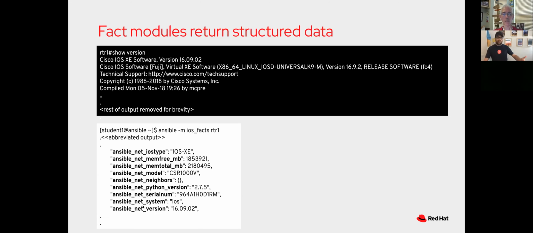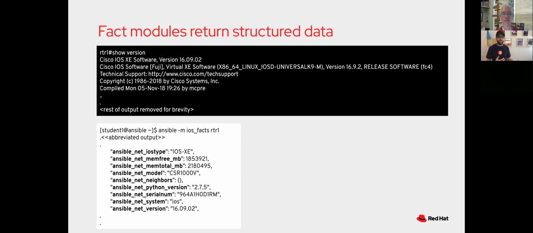So you can make a decision. Let's say you're checking this particular Cisco router, and if it's version 16.09.02, you don't want to do something in particular because maybe it's not a feature that's in that version, or maybe it's just not necessary. It's already built in that way. You can have a play that'll affect other versions. If it finds one that's this particular version, you can say, no, skip it.